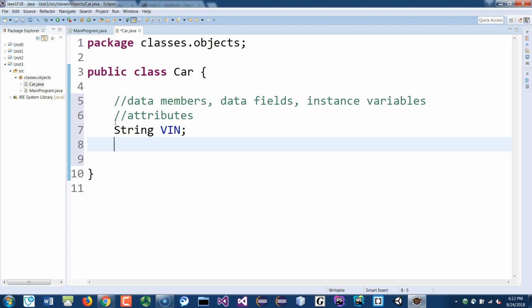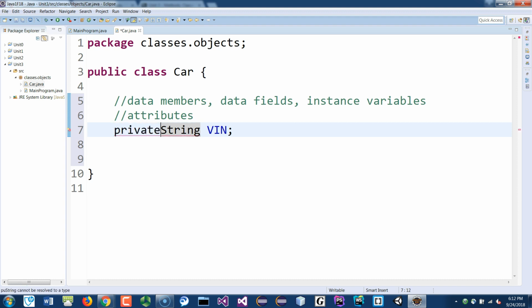So you have a restriction. Usually you put something like private or public there, and it's usually private, probably 99% of the time, so that you can have control of your data. We'll revisit this again next chapter.